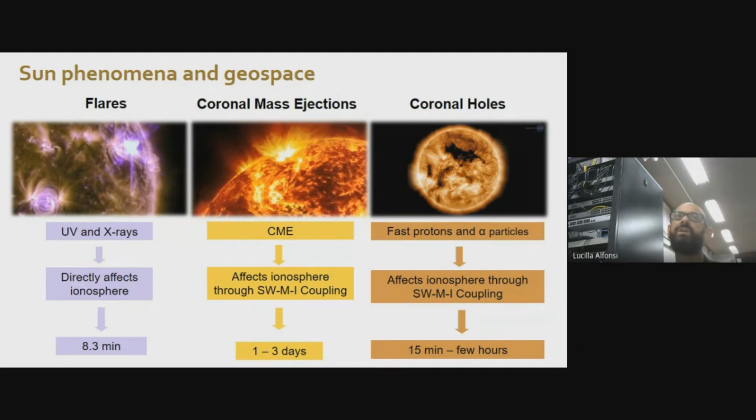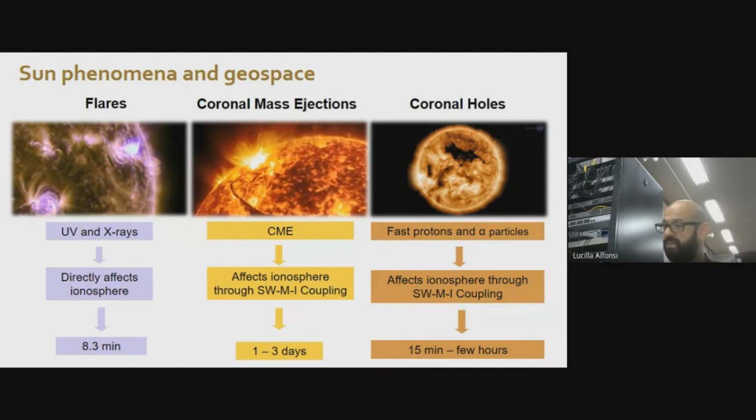We will see at the end a very brief example of the flare happening in September 2017, if I remember well, with a global TEC view of the reaction to this very important flare. So the effect from the sun down to the Earth is related to the speed of the light. As you already know, the light spends about 8 minutes to reach the Earth, starting from the sun. So the effect of the flare is almost immediate. The flare spends 8 minutes from the sun down to the ionosphere.